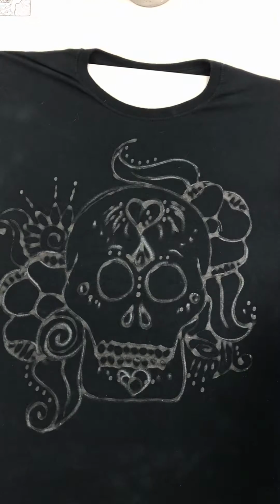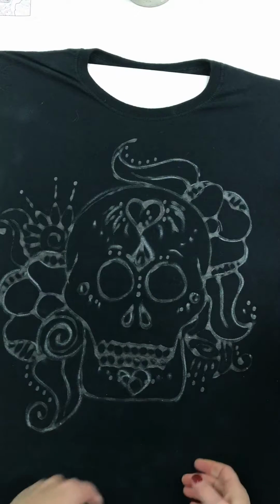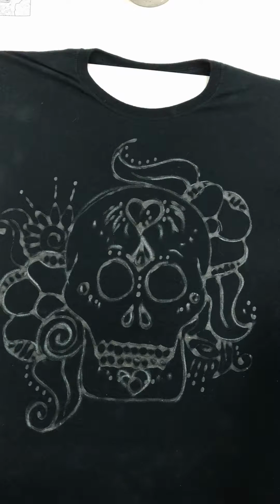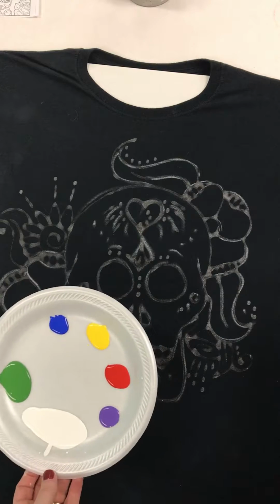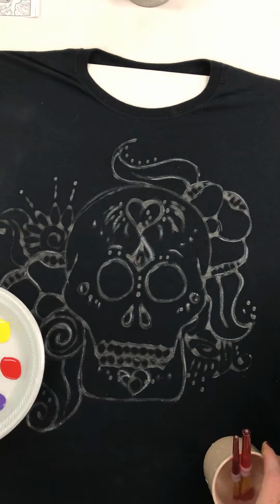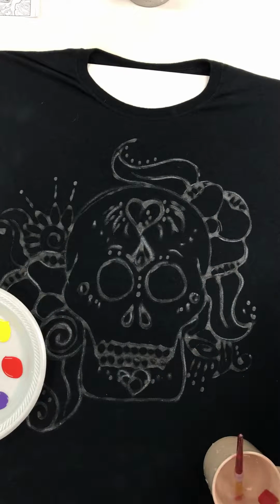Okay, so once you have let the glue dry, so it's solid overnight, and you've gone over all the lines with everything, then you are ready to paint it with the acrylic paint. So I've just kind of grabbed some colors. You're going to want some water because it's a little bit easier if it's a little watered down, because you're going to be covering space in a quick amount of time.